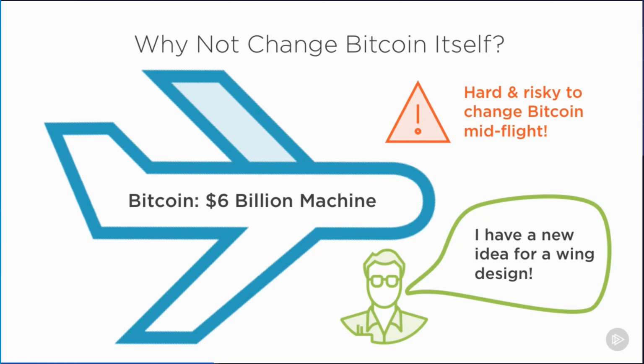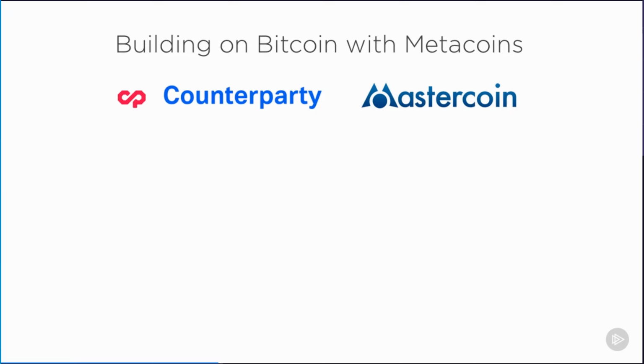Rather than add functionality directly to Bitcoin, some systems have added on top of Bitcoin. For example, Counterparty and Mastercoin both add an additional layer of protocol on top of Bitcoin, similar to the way HTTP is built on top of TCP. Those systems seek to expand Bitcoin's scripting language by, for example, allowing people to post trade offers, which would enable a decentralized exchange to run on Bitcoin.